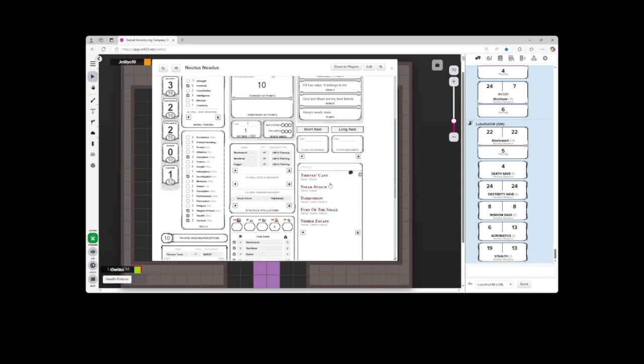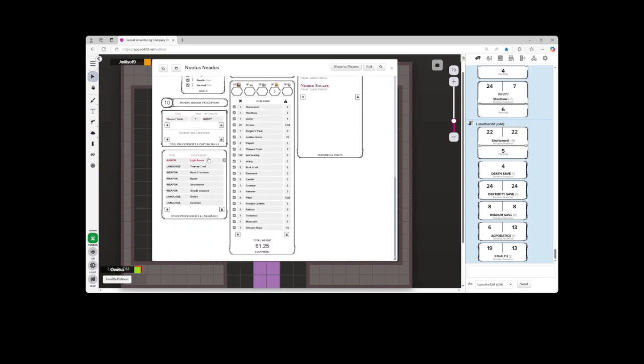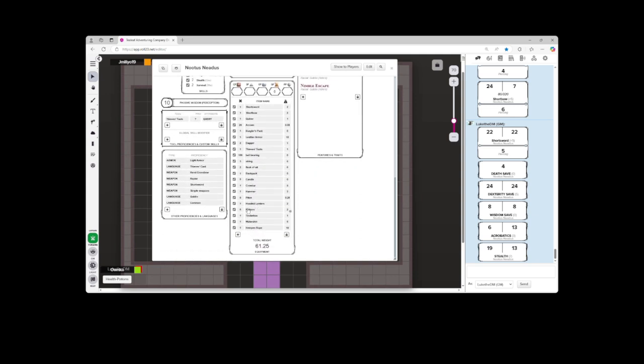There's all sorts of other information here. You have tool proficiencies, which are kind of rare, but again, miscellaneous things like thieves tools are going to show up here. Armor and language proficiency show up here. You have your inventory right here. Again, I kind of go on an honor system. We don't have to worry about encumbrance or weight or anything. But if you pick something up or you get something, I'm going to trust that you're putting it in your inventory and keeping track of that, right? Things like healing potions, stuff like that. I'm going to trust that you've got it in there and you're going to take care of that.